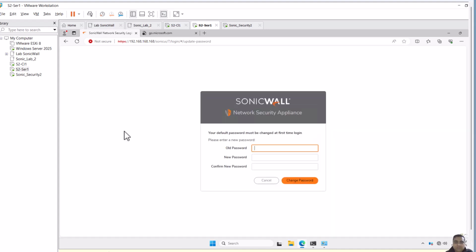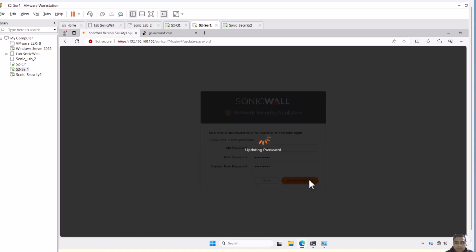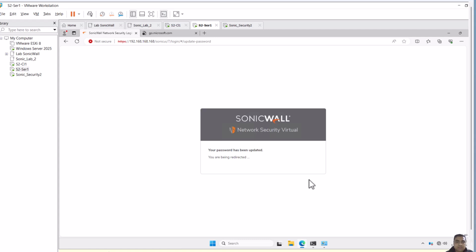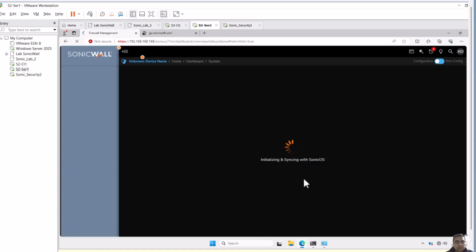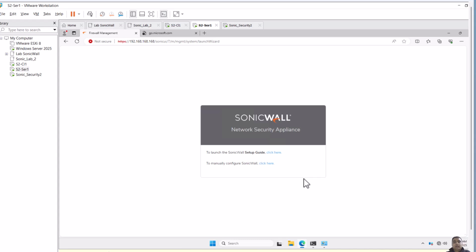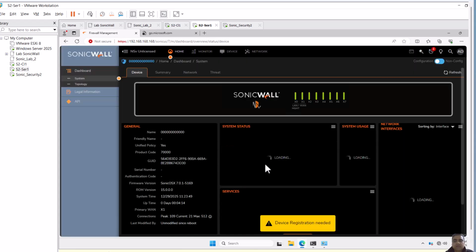Yes. Now it is asking to change the password. Old password, then the new password. Updating. Yes. Now, okay, the setup guide is there, and I'll go with manually configure.